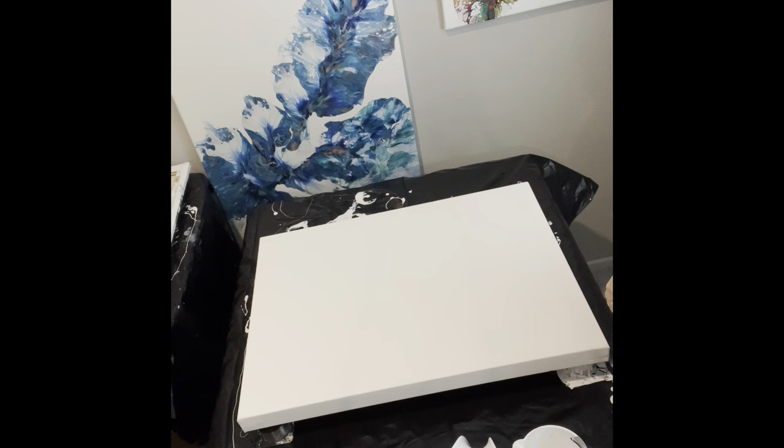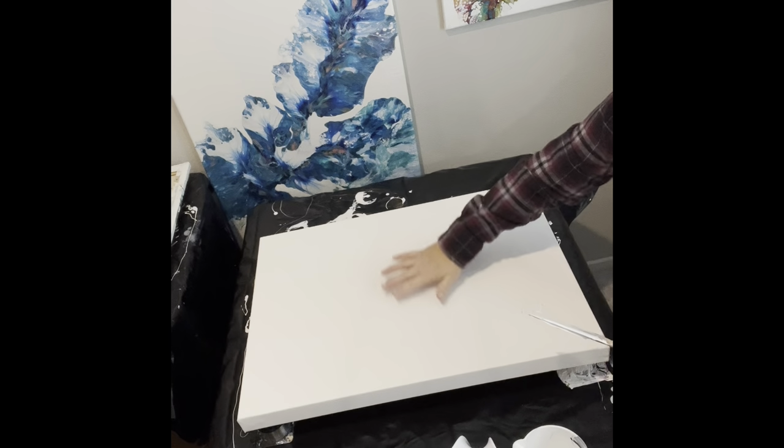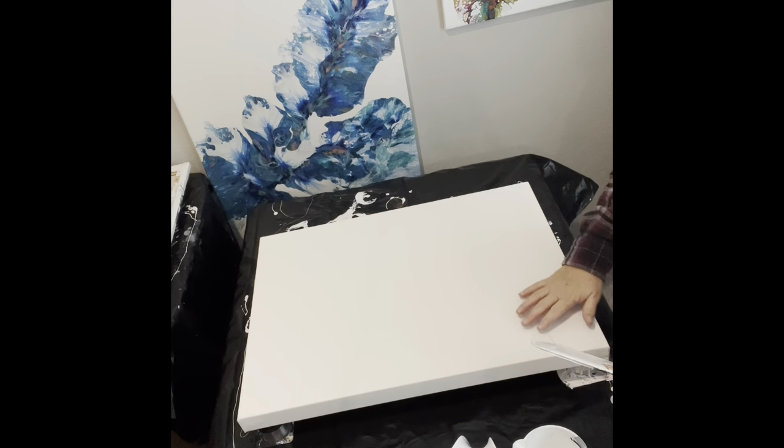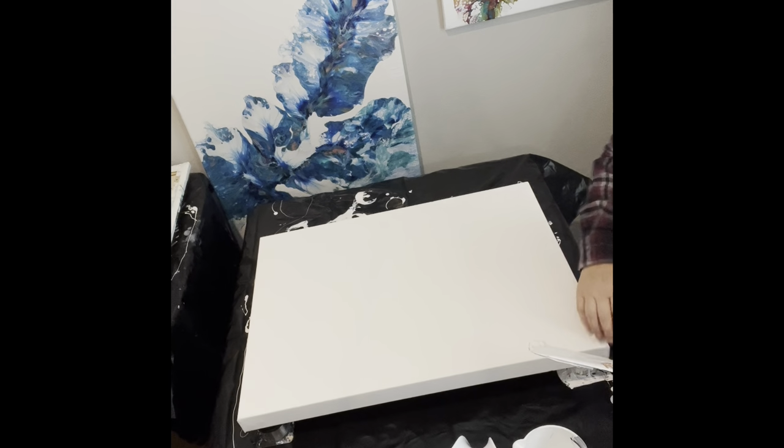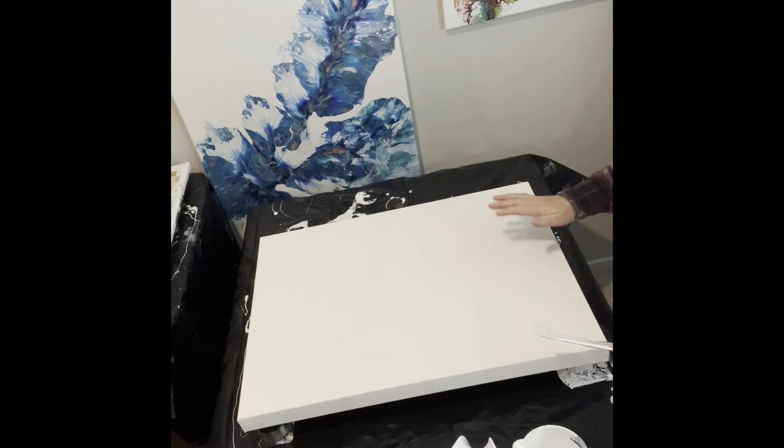So I will flood my canvas, put you on high speed through this portion of it, just so you don't have to wait through that part of the video unless you just like to watch it. But basically I'm going to just flood my canvas with a fairly good amount covering the entire canvas along the sides. I'll clean my sides and then I'll come back and we'll have some fun. Okay.